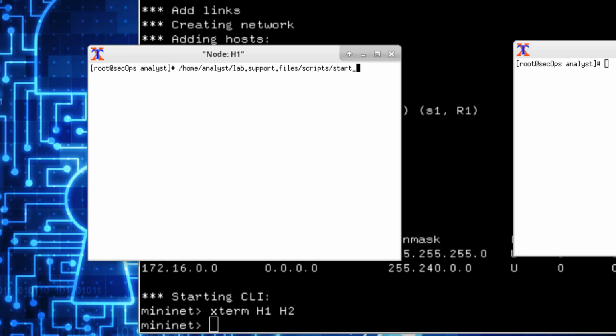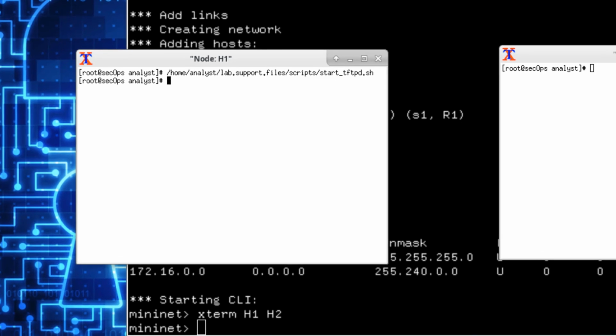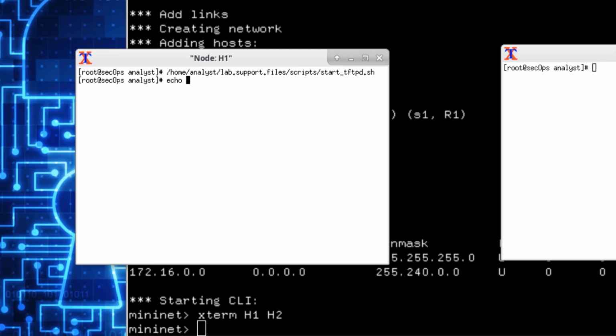tftpd.sh. After entering that, I would like to create a file for TFTP transfer between the hosts. While I am still in the h1 prompt, I will just create a text file using this command. I'll simply enter echo, then double quote, "This file contains my TFTP data."